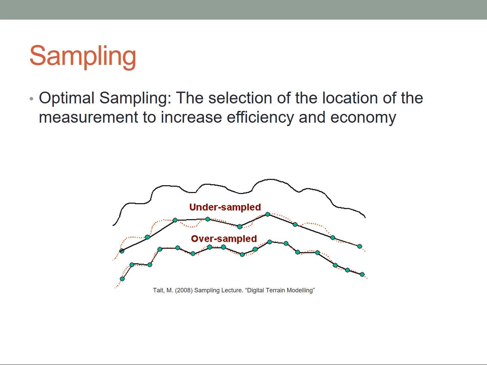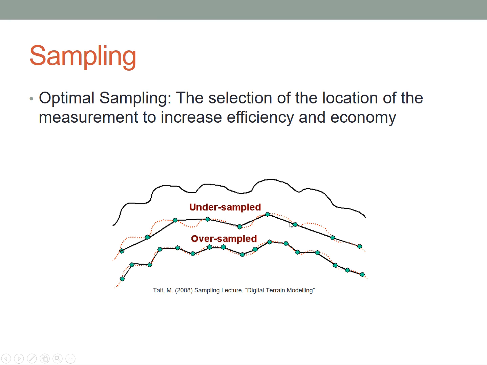Here we have oversampling, undersampling, and then optimal sampling, which falls in between all of that. Here's our land, on the top. That's what it looks like. If we undersample it, we end up with this curve that's just a straight black line. Maybe that's a little bit undersampled. And then we have oversampling, where you're really trying to capture every single change, drawing this and reducing the amount of error entirely.